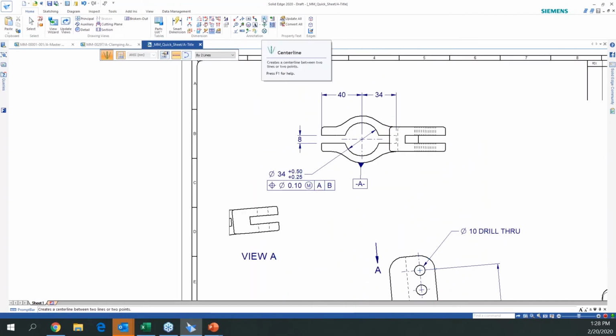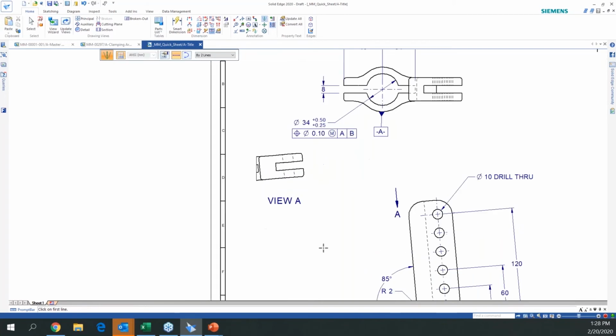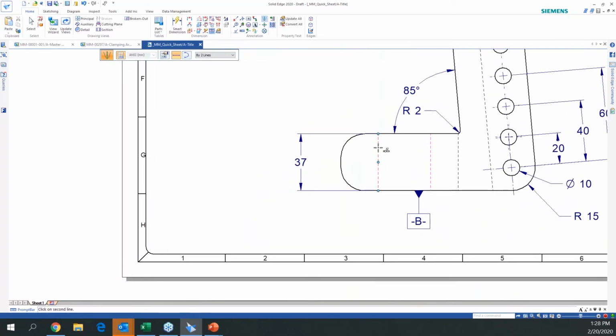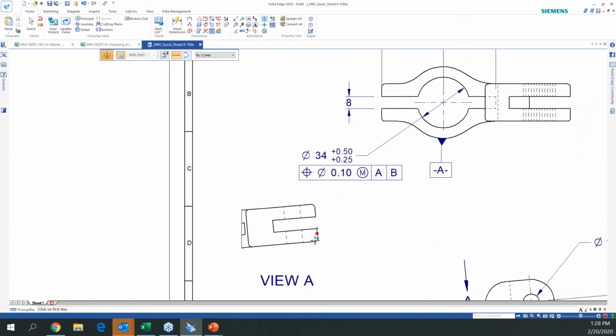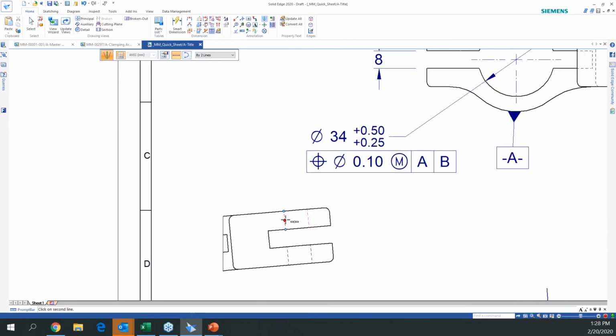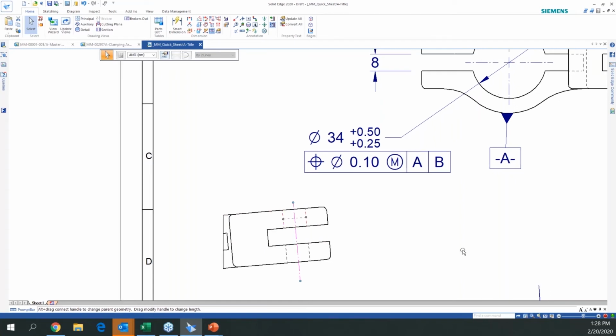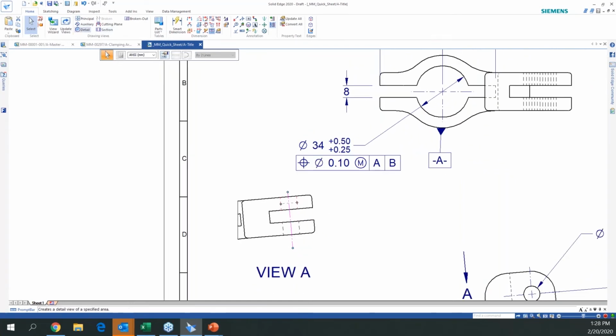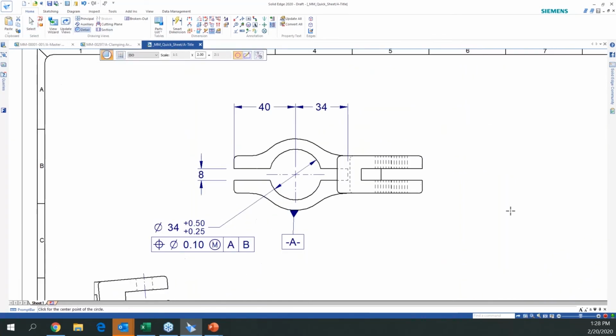We actually have a center line here of my existing hidden data. So I can select these 2 lines here, and it gives me my center line there, or maybe even up above, something even on this part. So you can see there's multiple ways of doing this. I can select that line, drag it around. Okay, it looks good.